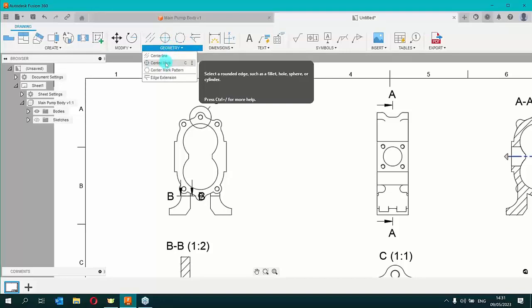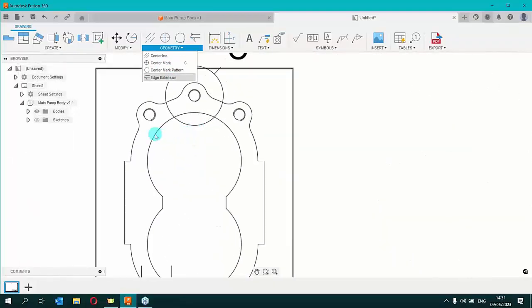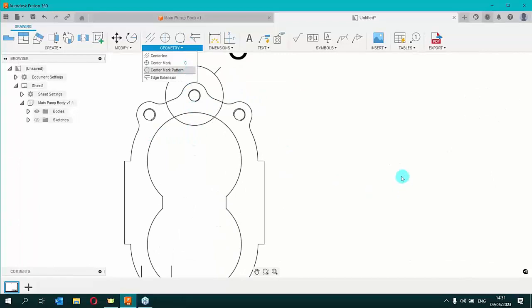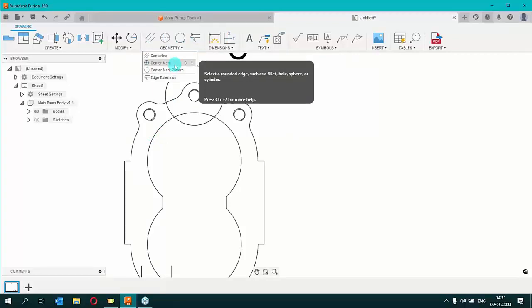The shortcut for that is the letter C on your keyboard. Just in case you needed to activate it, you can hit the letter C for center mark and it'll get activated automatically. Here I have a couple of circles that I can make use of. If you want to place a center mark up here, I'm going to select the center mark command.